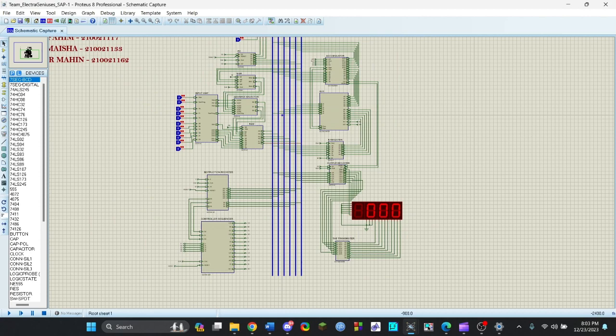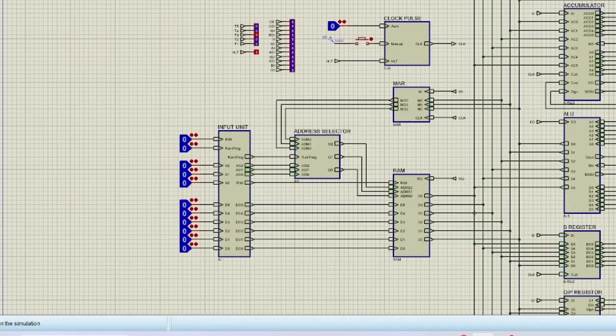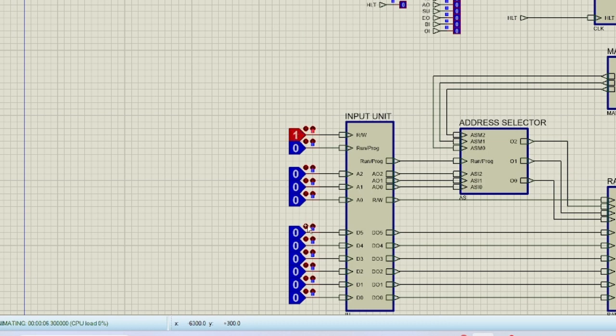Now we are going to show you how addition is done and how the computer works, and my group mate Rafiul Islam will show you this process. Thank you. First we run the program. First we select the address. At position 0, the first 3 bits are the opcode, then the second 3 bits are the address. Let's address position 5, read write. Then we select the opcode 001 according to the lab sheet. Then at address 7 and address 6 we select read and write, and then we go to the next position.